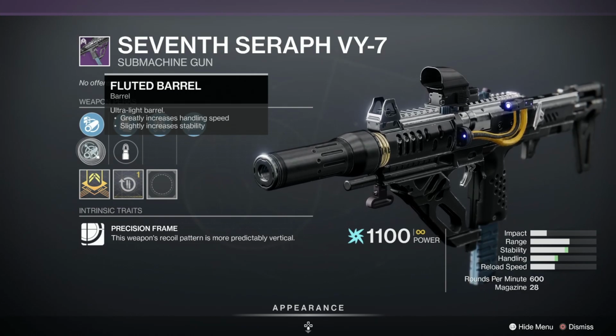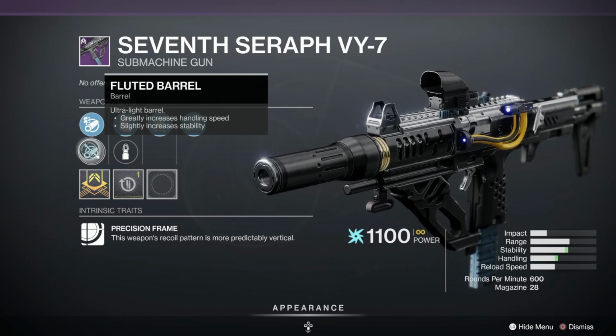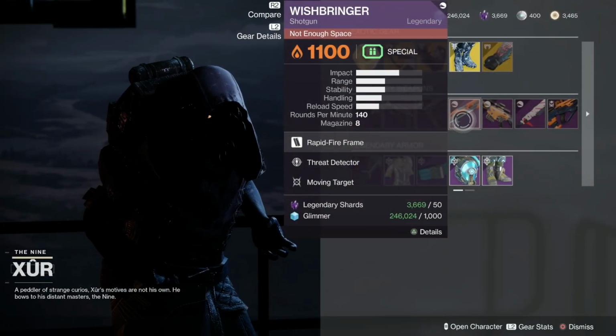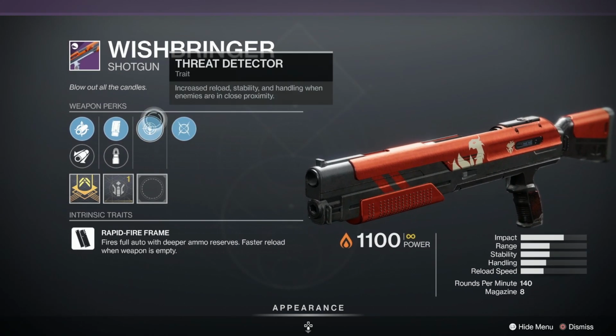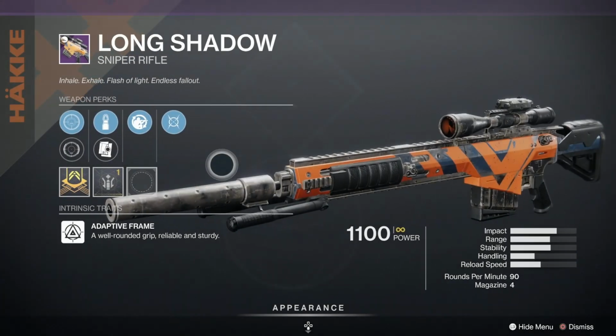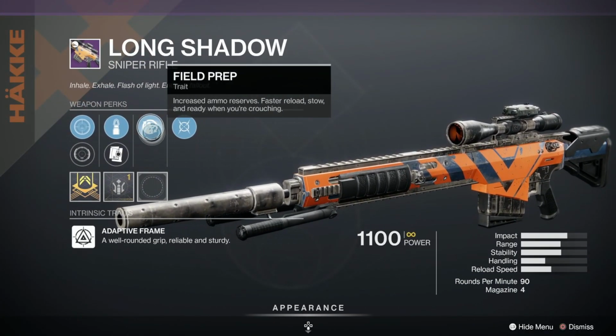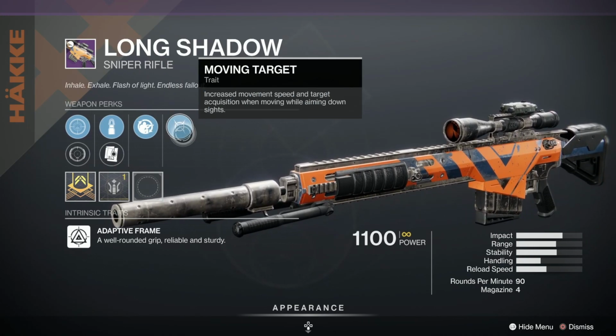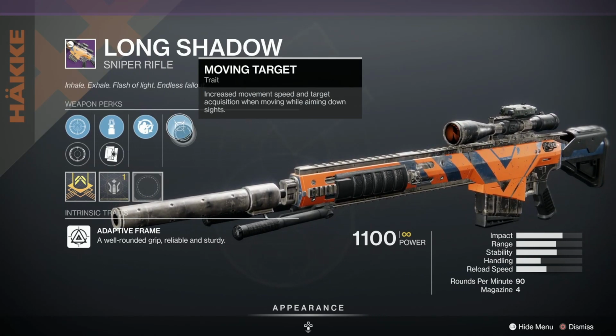And then we've got Fluted Barrel. It plays a flute, and also gives you +15 to handling and +5 to stability. We'll have a quick look through the remainders as well, but there's nothing brilliantly standout here. We've got the Wishbringer with Moving Target and Threat Detector. Next, we've got the Long Shadow with Field Prep, which is quite good because you're kneeling down, faster reload, stow and ready when you're crouching. And Moving Target, increased movement speed and target acquisition while moving to the sides. Not a particularly exciting roll for that one there.